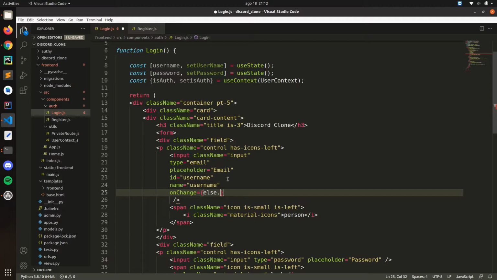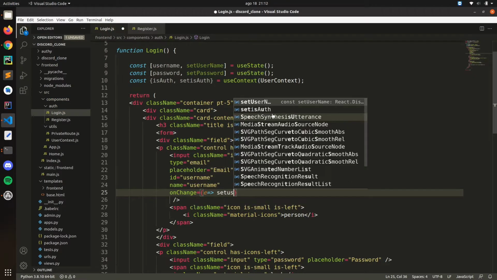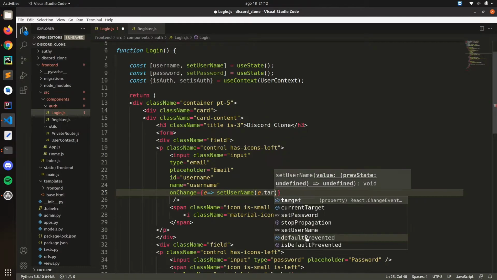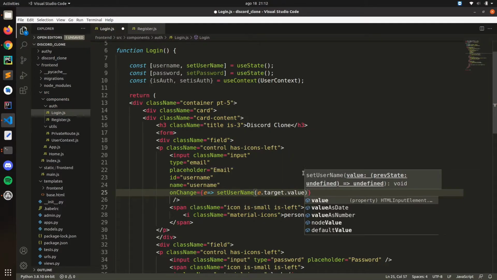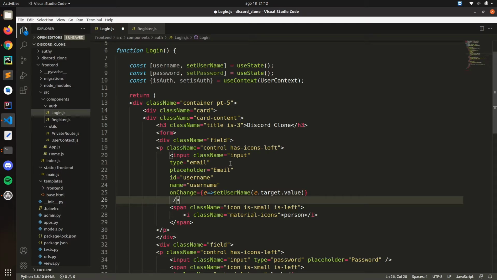Use the event here, e equals, and then here we call set username, and in parentheses we put e.target.value. So I hope that makes sense here. Basically we call the event here, and then we call the function set username to pass the value that is in the input. Very simple.